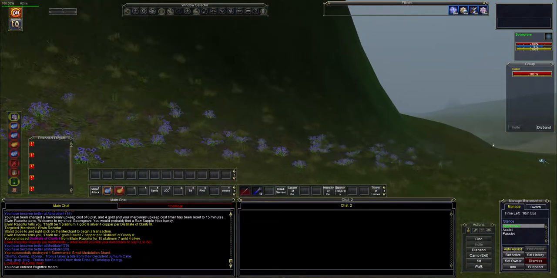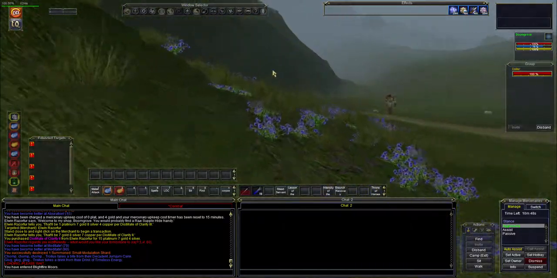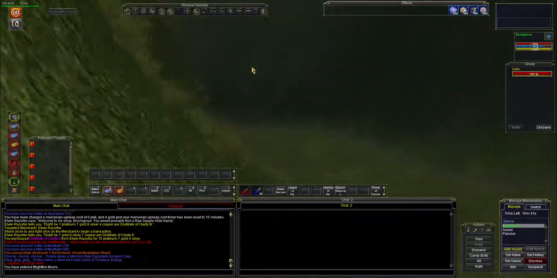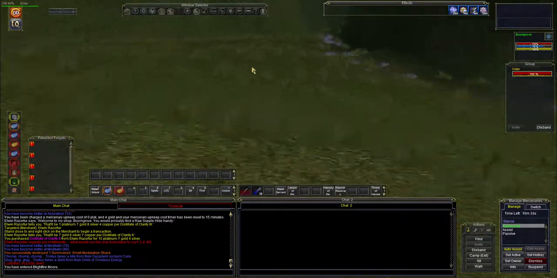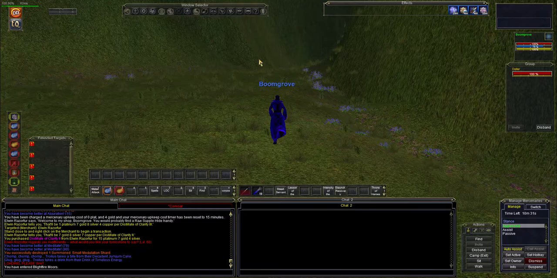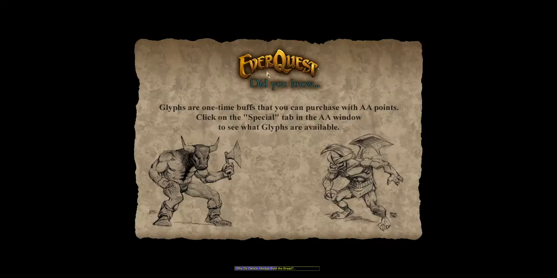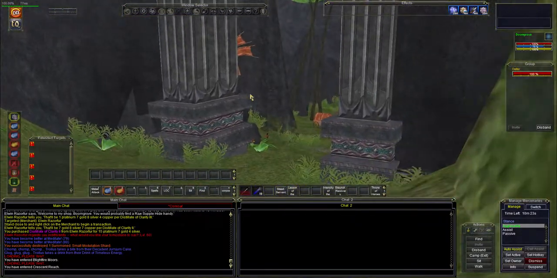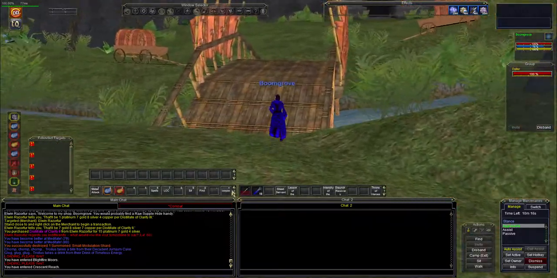Oops. Got a little lag there. So we'll run back here. We'll go back to that cave that we're going to go to with the cats. Lions, cats, whatever they were. Okay. Still got our mercenary. Dead corpse. We'll hide corpses there.